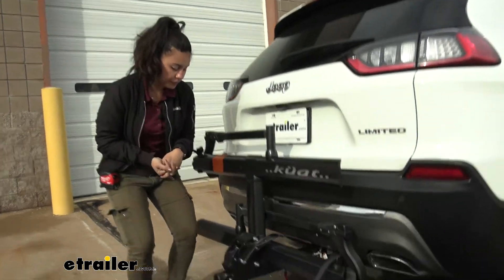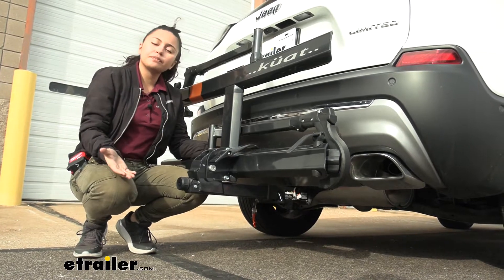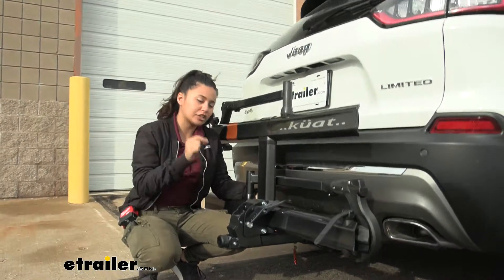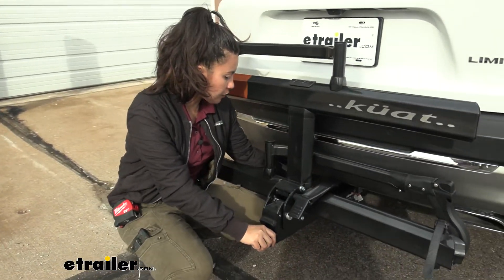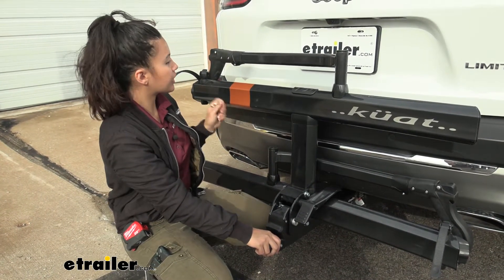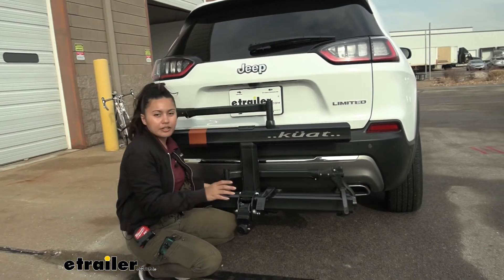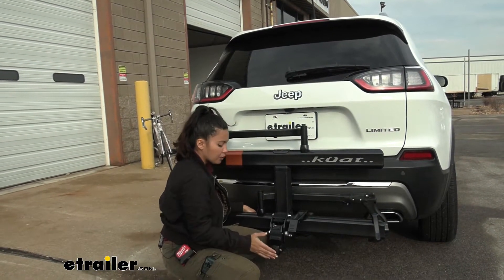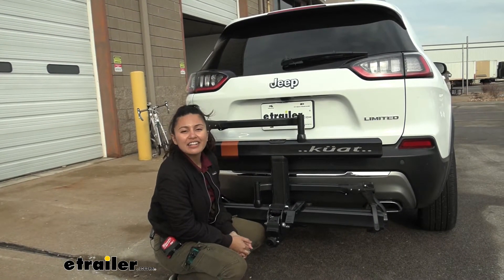Let's talk about how this fits into our hitch. The version I have has a two-inch shank, but the Sherpa can also come as an inch-and-a-quarter shank — make sure to get the one that matches your hitch receiver. We have a hitch pin and a lock, and that lock is keyed to the cable lock that goes around the bike rack and around your bikes. It's a tool-free install: once you pop it into your hitch, you just tighten it down with this knob, and it extends a ball cam which creates an anti-rattle effect.